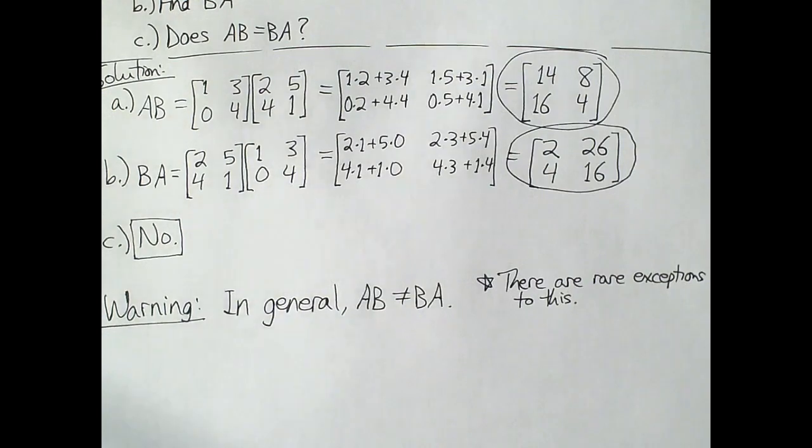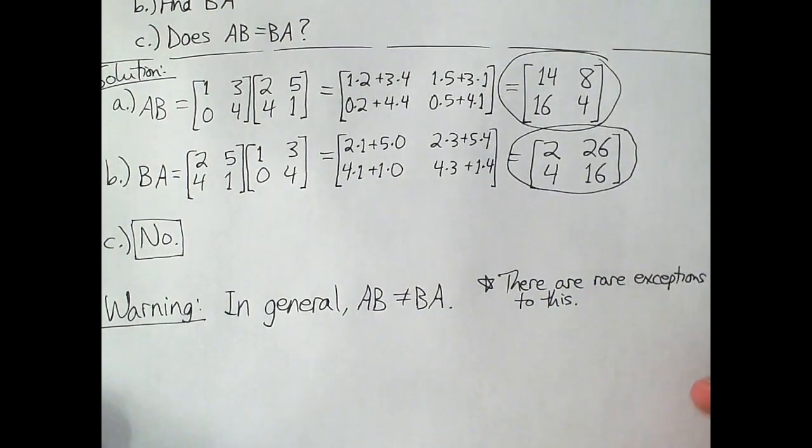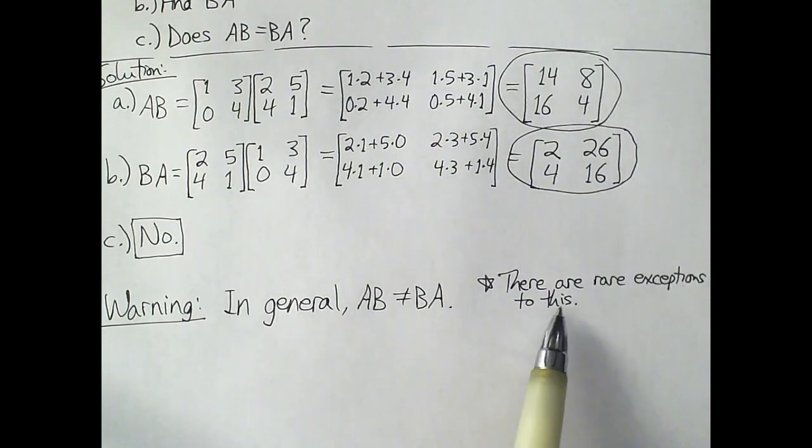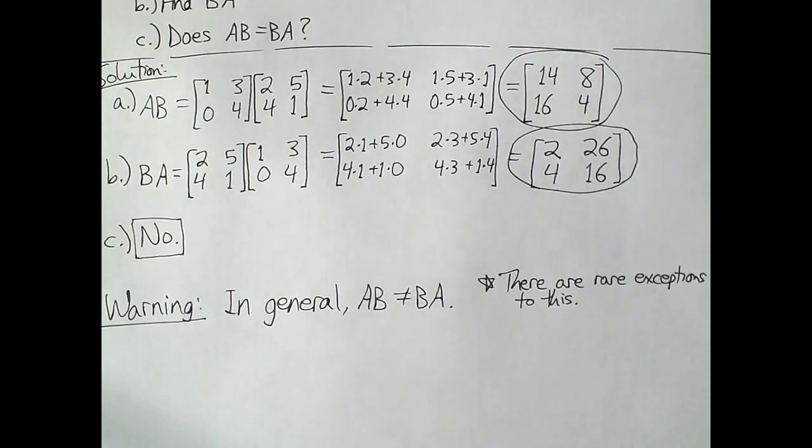There's infinitely many matrix multiplication problems that you could come up with. Come up with a random matrix times another random matrix, right? There's infinitely many problems. There are also infinitely many exceptions to this rule, okay? But these are relatively rare. If I gave you 100 problems, I would expect AB to not equal BA in all of them, unless I purposely designed a problem to get them to equal each other. That's how rare it is. Okay.